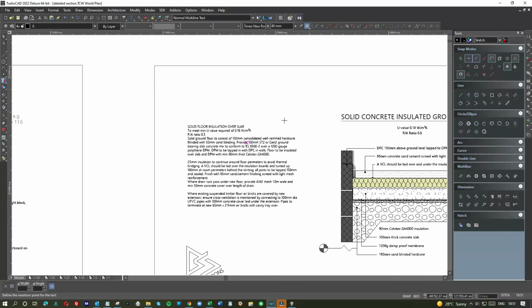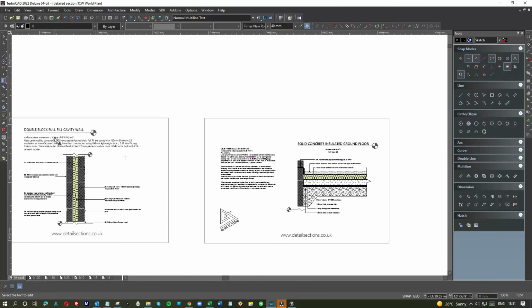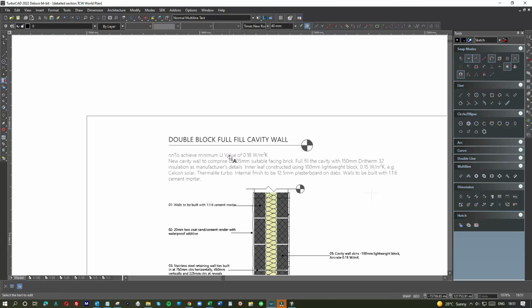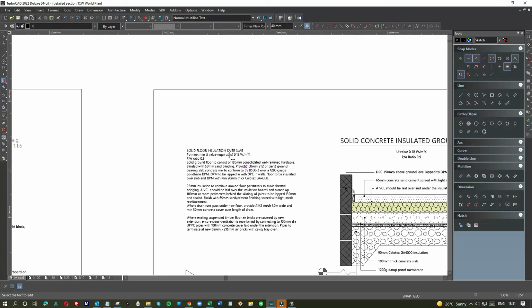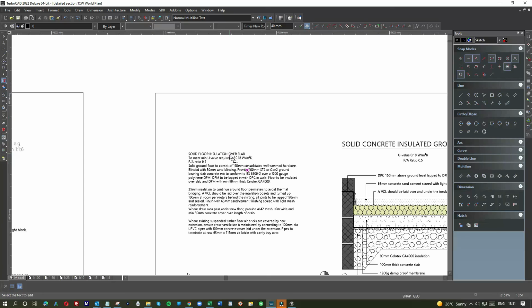It's all in the detail. So double block fill, new cavity. So I don't need to repeat that text here.